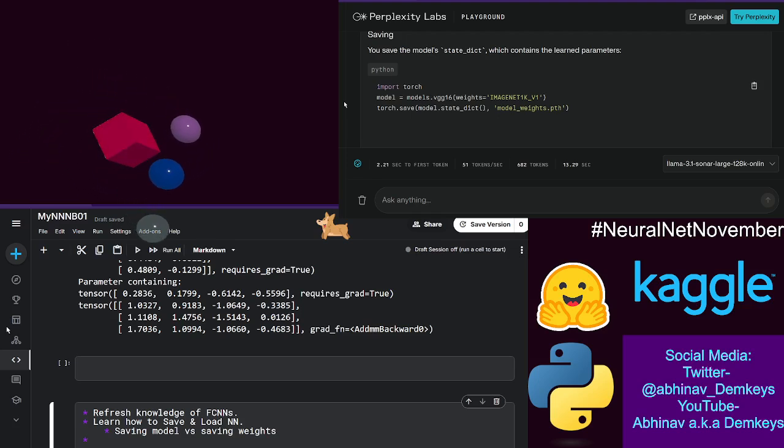I don't know. It's kind of cool to me. Maybe it's just because I'm new to neural networks that I find all of this exciting, and I'm excited to explore more of it. But yeah, it's kind of cool.